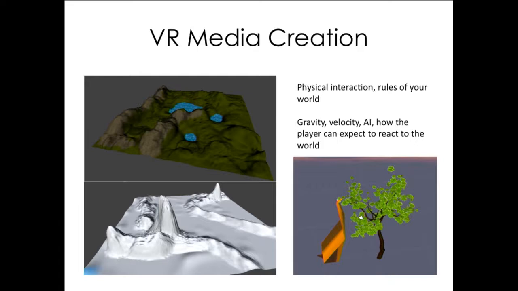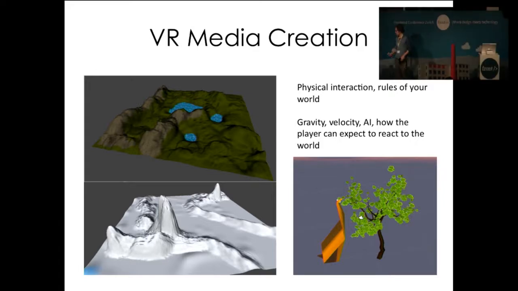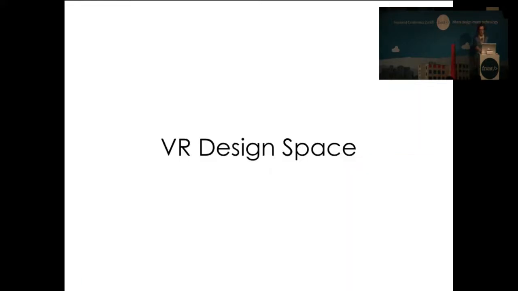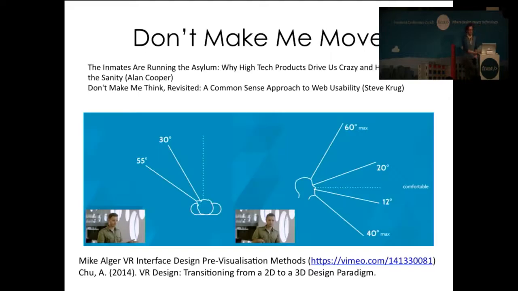So I can say that the tree should have a certain breeze. I could say that this giraffe, it is a giraffe, by the way, it's an origami giraffe, the way that this giraffe is talking or speaking, and the way it's interacting with the rest of the world can be defined through an artificial intelligence script. So the mediums of VR are essentially the 3D modeling, the code, and your imagination. So when you bring all these together, we have to think about our design space.